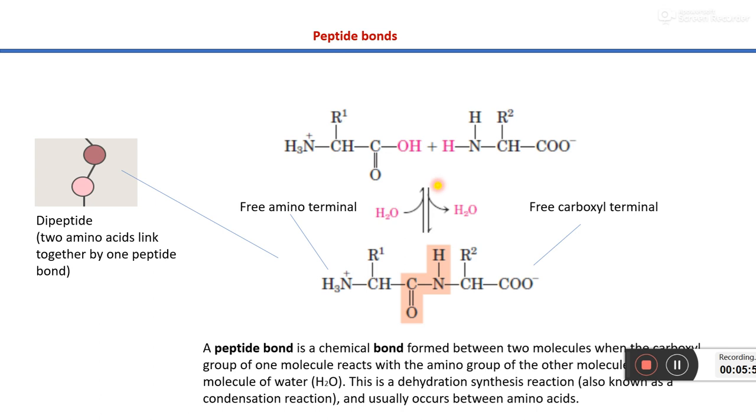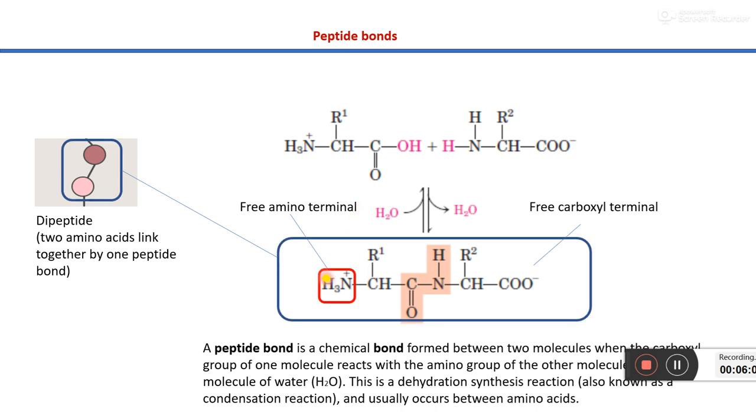As you see here, the dipeptide still leaves a free amino group at one end and a free carboxyl group at the other end, and hence the reaction can continue by adding more amino acids at both ends, and this will lead to increasing the length of the sequence of amino acids.